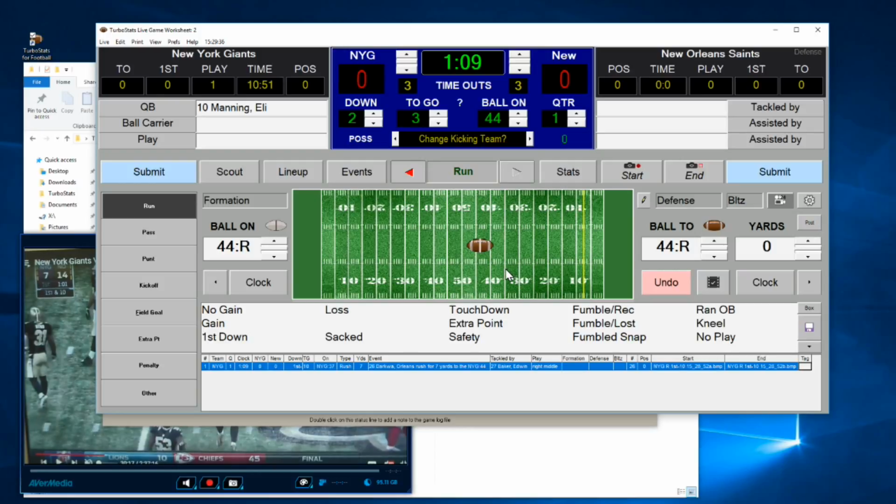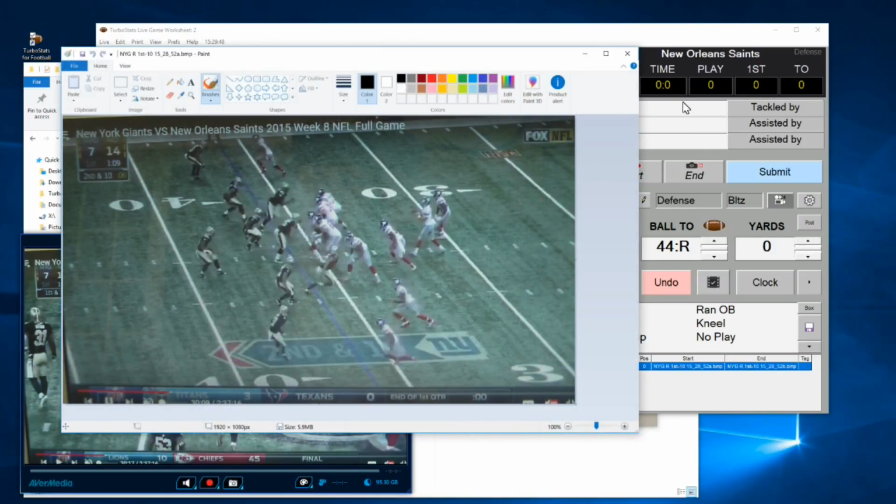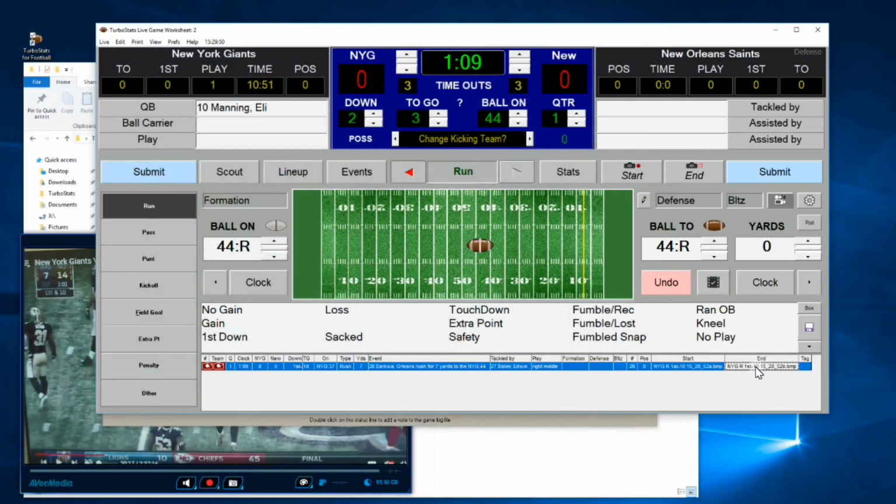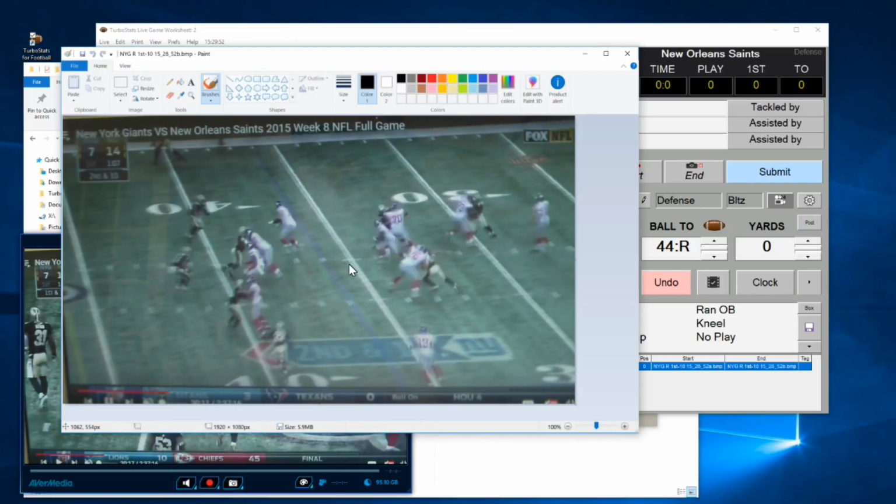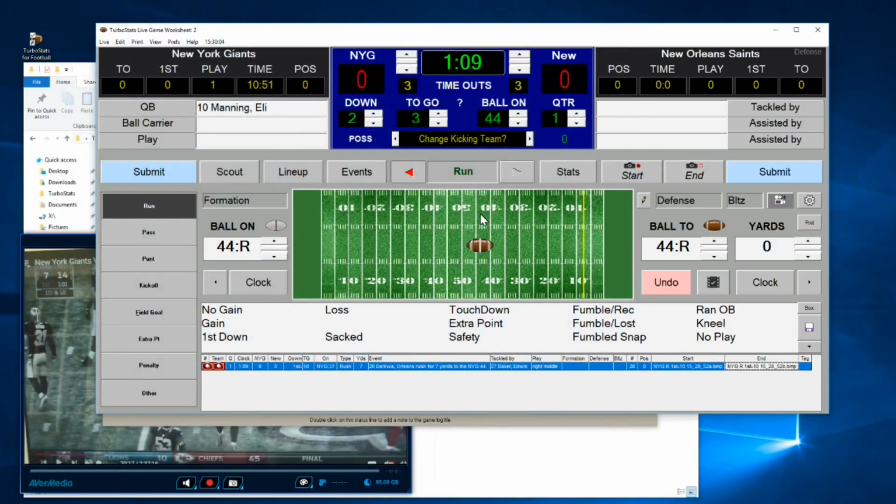Okay, so now we're going to see how these videos are stored right here in the event list. Now if I want to see, they're actually photo clips. If I click on the first clip, I'll see the very start of the play, and then if I click on the second clip, I'll see 2 seconds into the play. And obviously this is a YouTube video filming from a computer screen. When you have your actual camera, these photos are going to be very clear. And so that's all you need to do, and the software is going to manage all this for you. You just have to hit start.